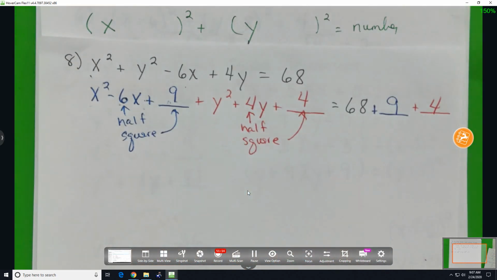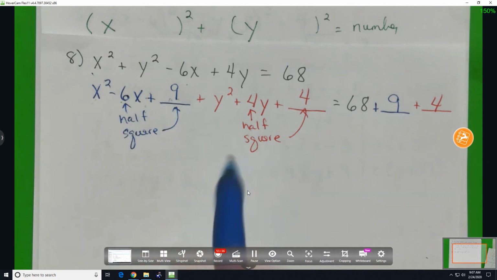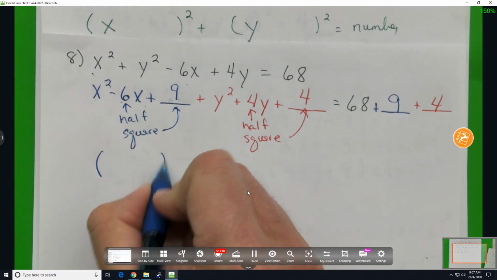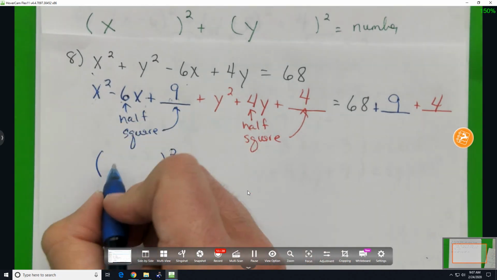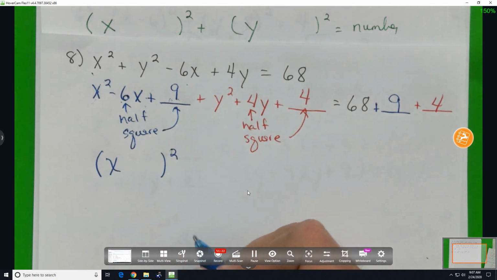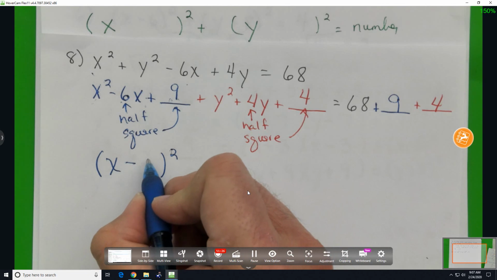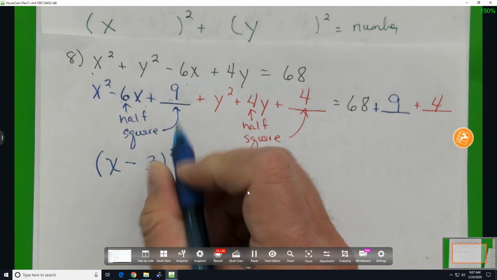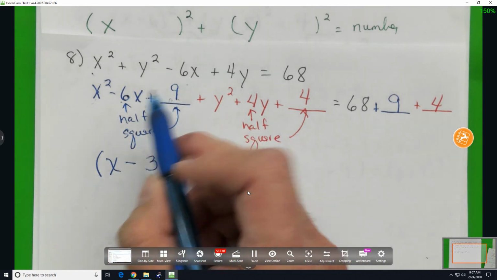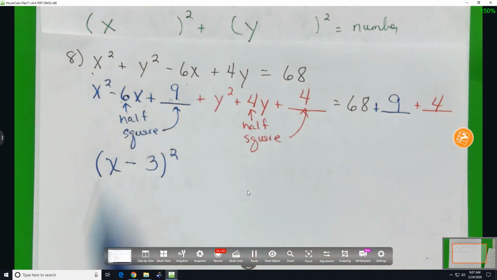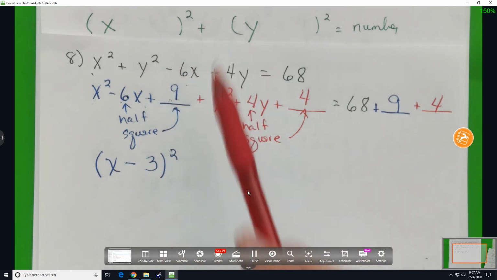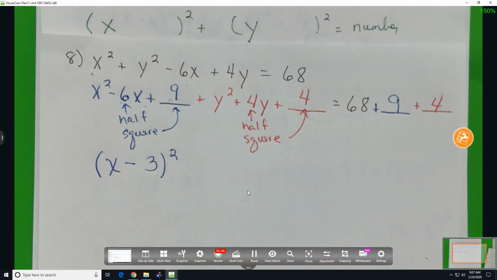Now, factor those blue terms as a perfect square trinomial. It'll be x plus or minus. Minus, and what number here? 3. 3 times 3 is 9. 3 plus 3 is 6. Is it starting to look better with the parentheses? Remember, once you have it written with the parentheses, you can change the sign, square root.